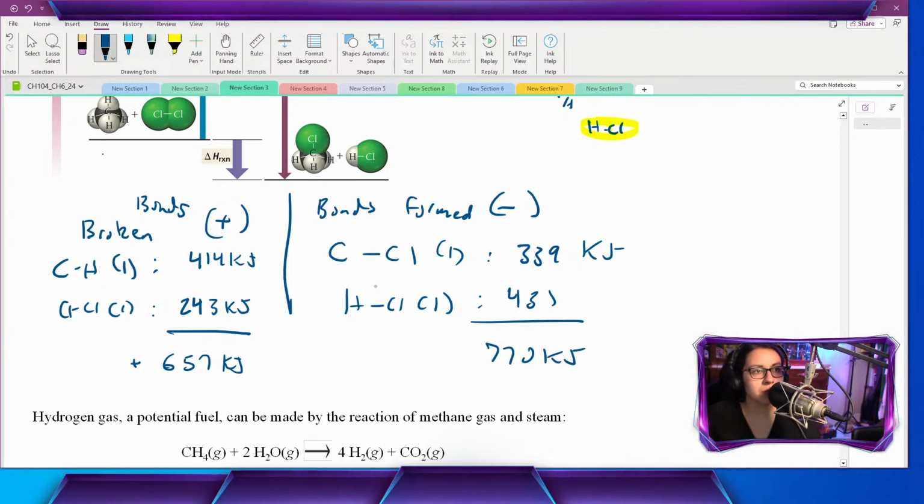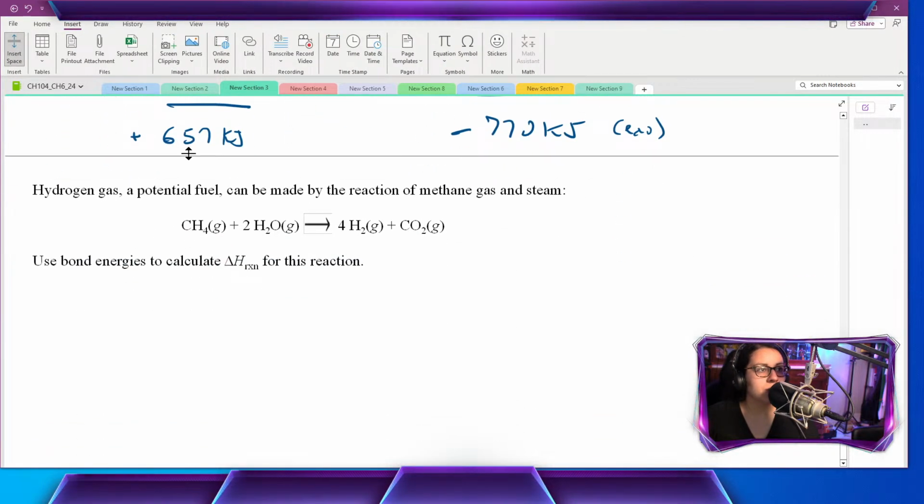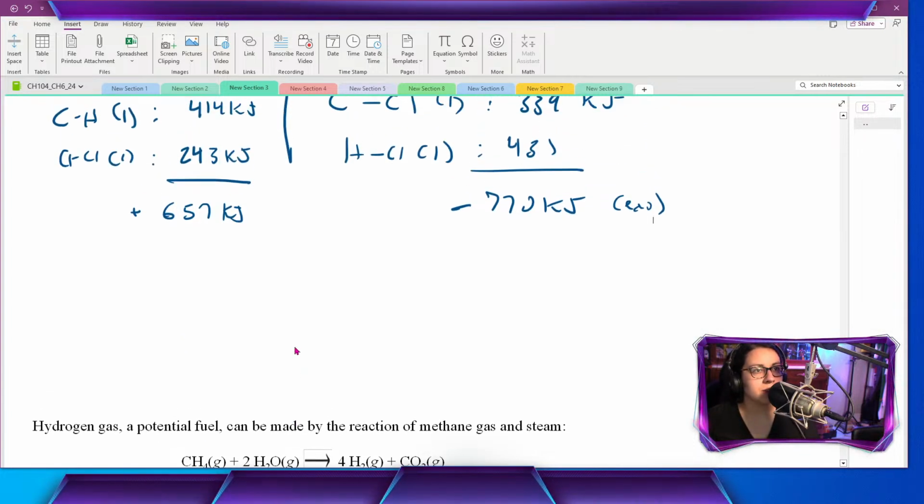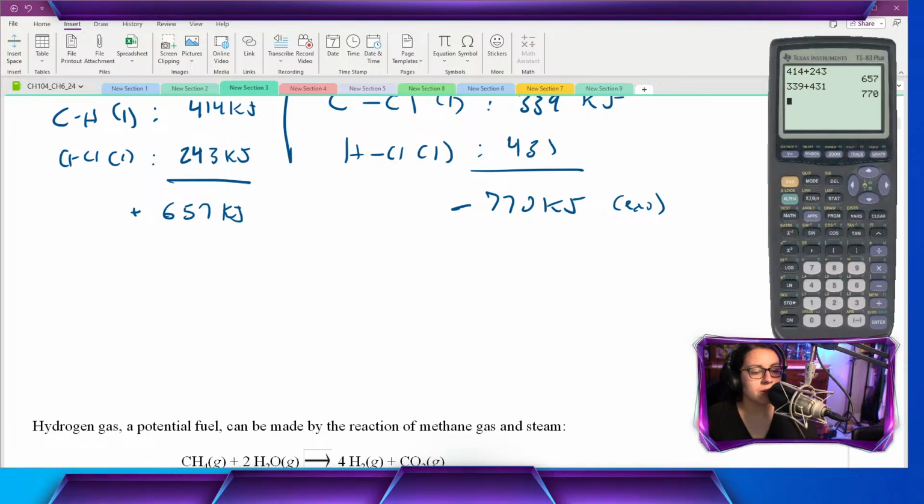kilojoules. But then that was negative, remember? Because we got energy back out from that bond formation. We can put a negative sign, right, that was exothermic. And so now we have to add them together to see whether the overall process was endothermic, so whether it was positive and required more energy, or whether the overall process released energy. And you can probably already tell our number is going to be negative, so this is an exothermic process, but let's see how negative.